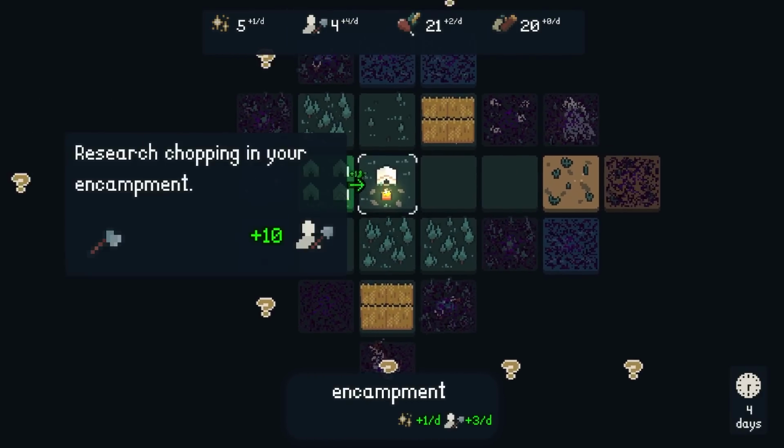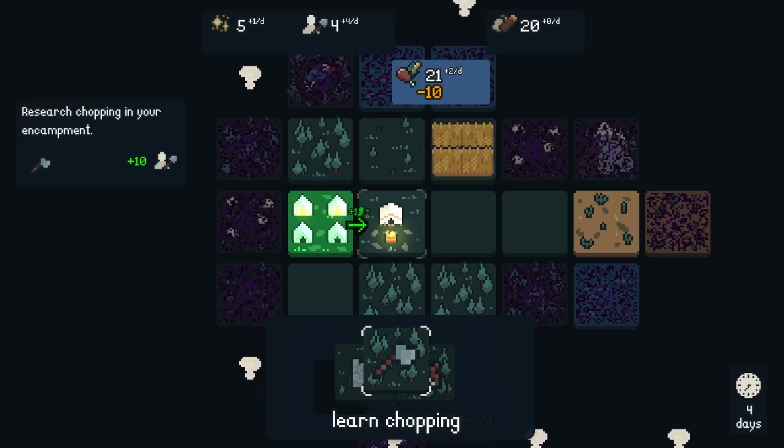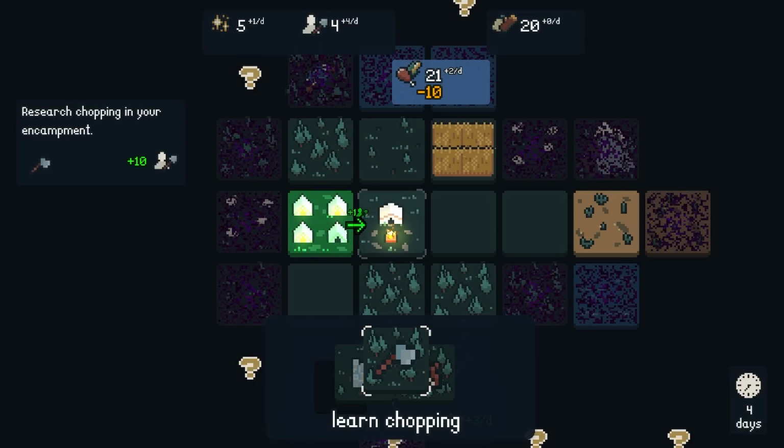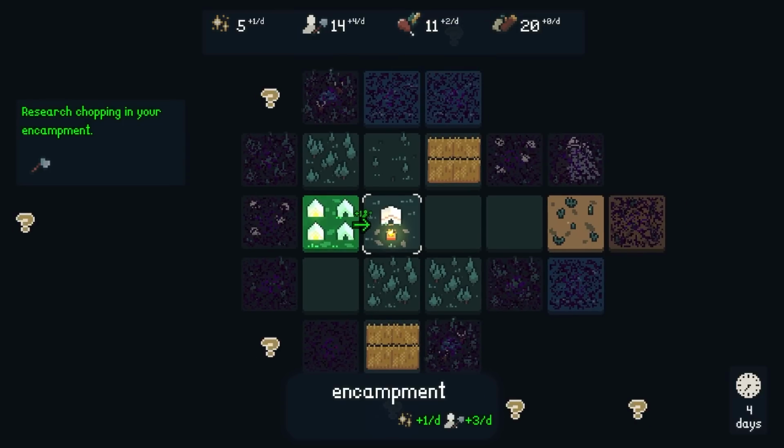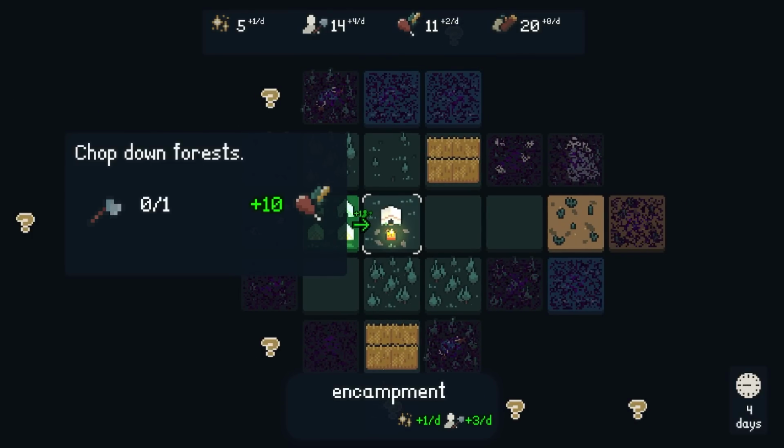Right, there's a lot of trees around. We want to chop down some trees. I will indeed learn some chopping. That has now appeared in our research queue here. Very, very cool indeed. It's going to cost me 10 food to build. And I will get a reward for completing that mission of 10 work, which is quite nice.